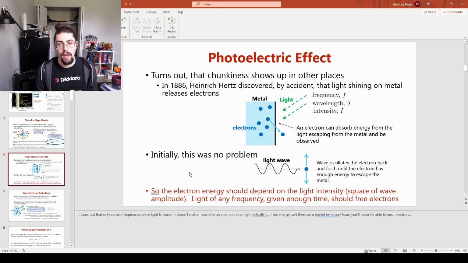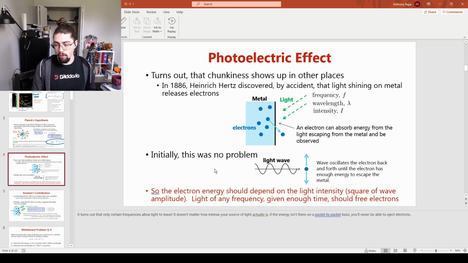One of the good ways to do that is to shine light of high enough energy onto it, and that light comes in, hits the electron, rips the electron away from the atom, and then it flies off. This is known as the photoelectric effect. Photo for light, electric because it's electricity, electrons. And it was originally Heinrich Hertz that found this. He was shining some things around, and he noticed that he was getting some sort of current out of his metals when he was shining light at it.